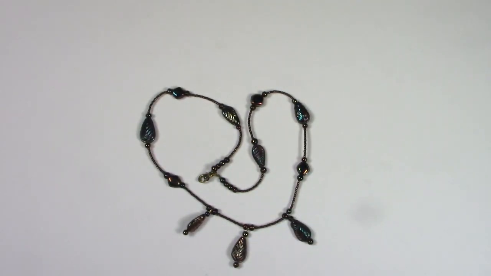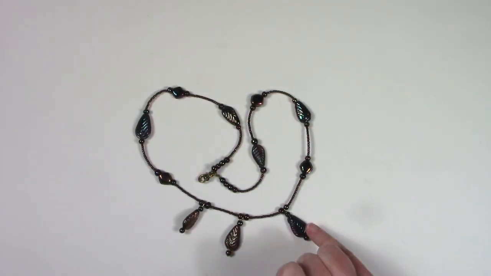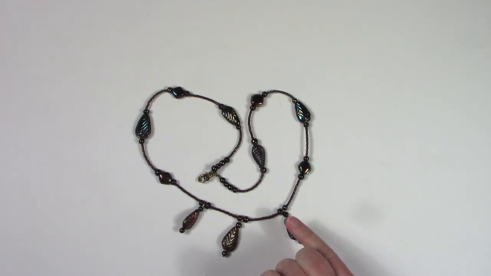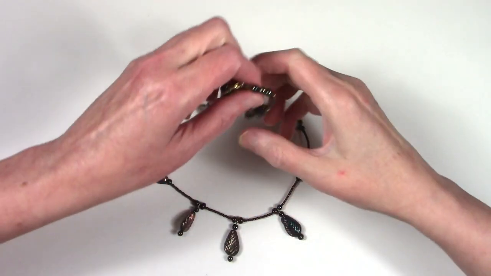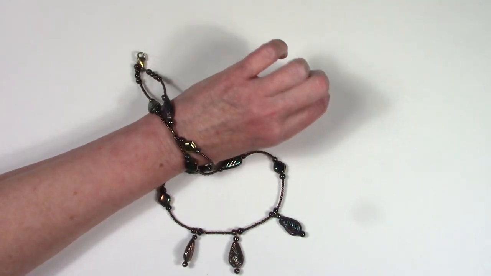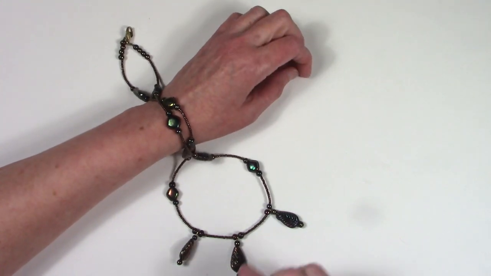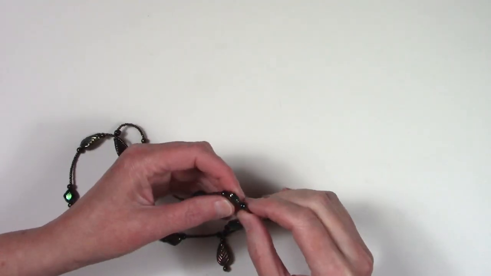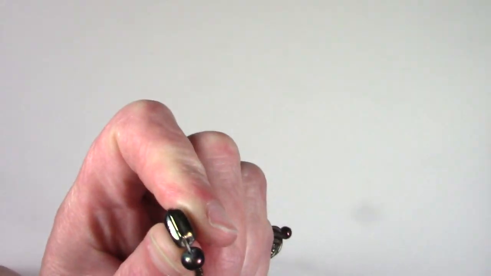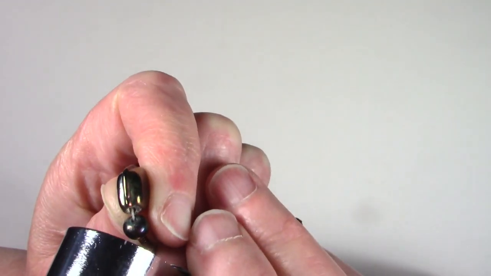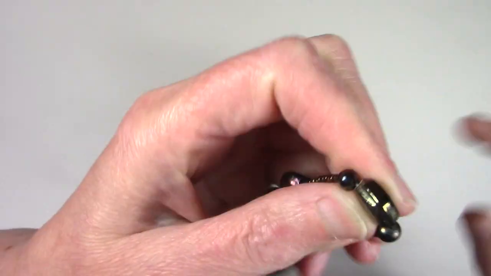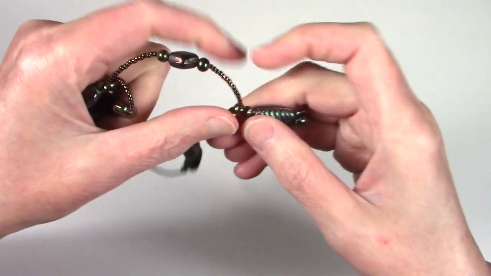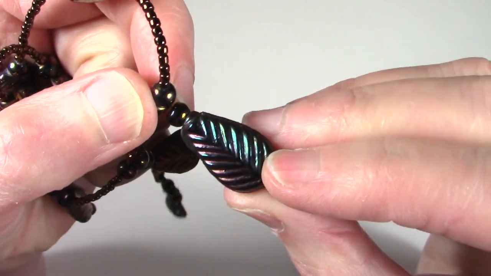I have this really pretty piece. Now, to determine what things are made of, I use my sense of touch to figure out the temperature of the item. So if it's cool to the touch, then that could mean it's made from glass. If it's cold to the touch, that could be stone. You can also look at the opening here, and that can give you clues to what it's made from. This looks like some type of ceramic, but these beads are really pretty. I like how they are iridescent.